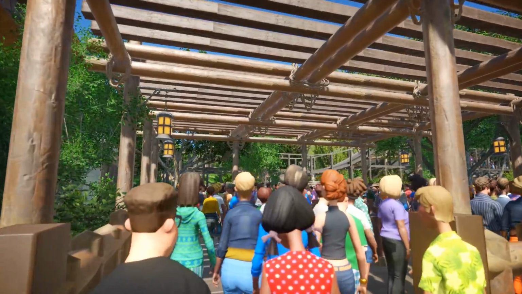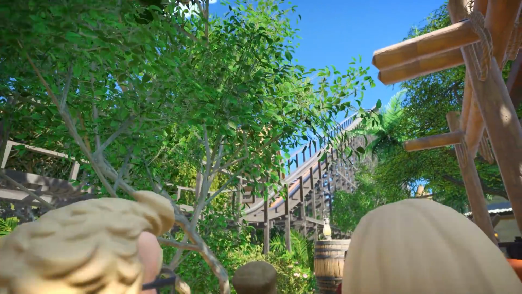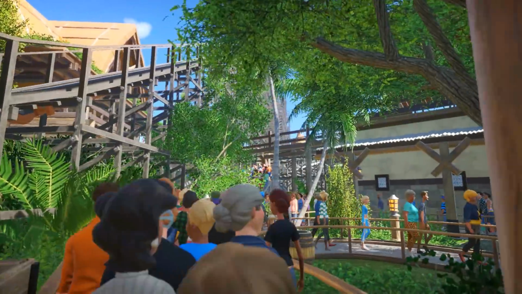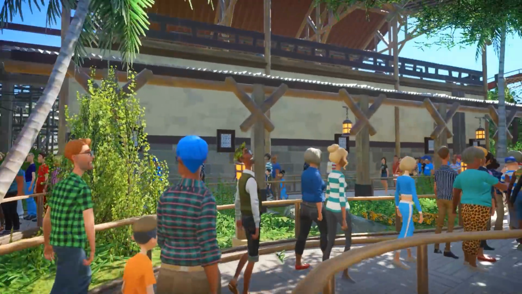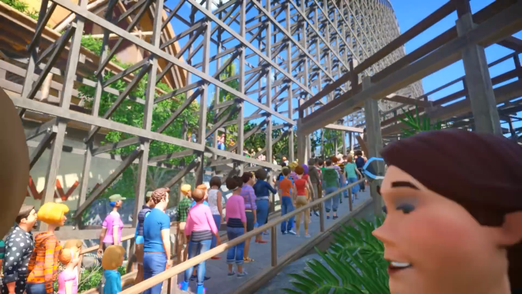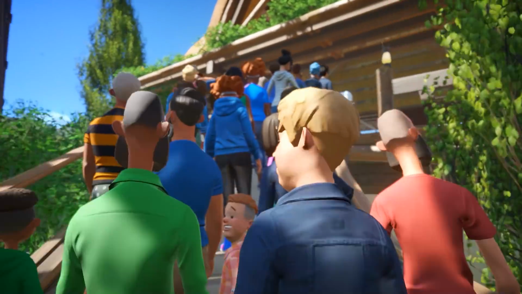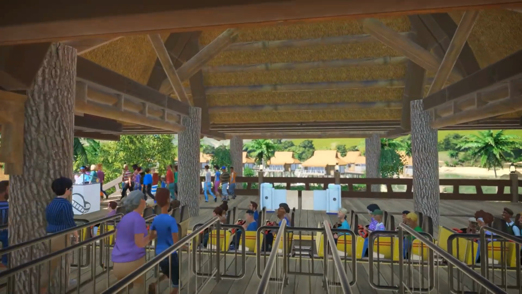I'm really curious to see now how this moves when we are sitting in it. I've never actually done the queue. Let's have a look what happens if we go through the queue. Oops, oh my god, I'm so stupid. I take the shortcut here. I'm sorry. There you go. Let's move around here. Let's take this little hill uphill, and then, oh, we're already in the station. Look at that. There you go.